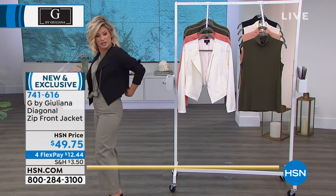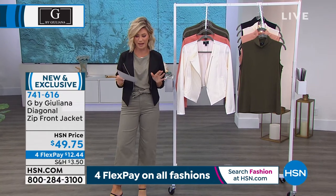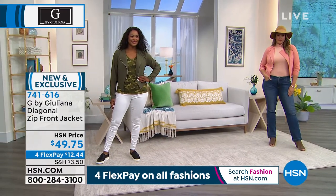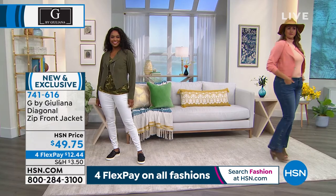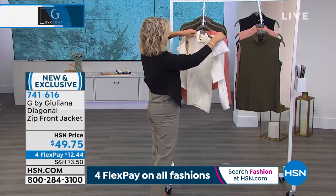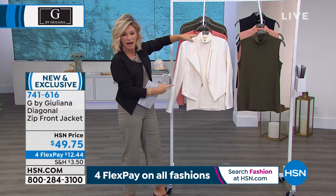Everybody's loving the black. There's a little open space in the back — it's done so beautifully. You're looking at a poly-span blend, but it feels like crepe de chine. This is what we're calling the ivory. We do have the matching turtlenecks — I know a lot of you are saying, how do I pull this off, what do I do? And they match spot on.